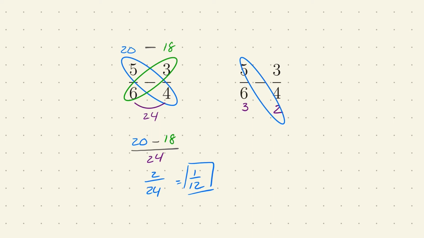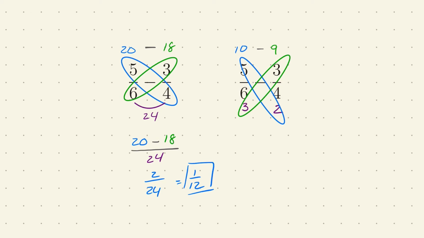So 5 times 2 gives me 10. Then I'm going to multiply the other direction, my numerator in my second fraction times my new denominator of my first fraction. So 3 times 3 is 9. I am subtracting here, so I'll put my subtraction sign there. And then I'm going to multiply. It doesn't matter. If I multiply the 6 times 2, that gives me 12. Or if I multiply the 4 times 3, that also gives me 12.